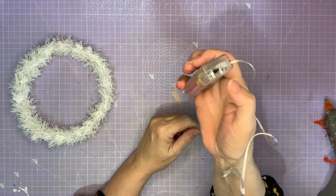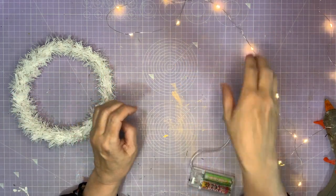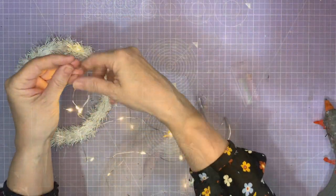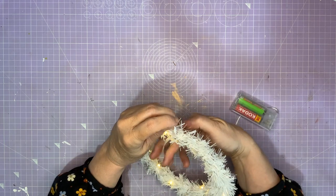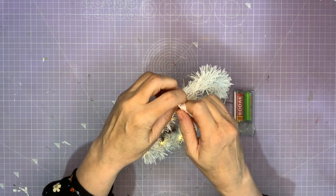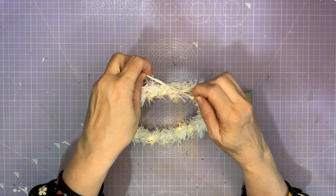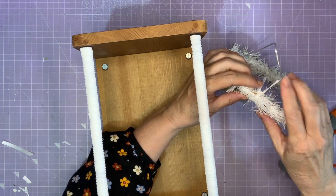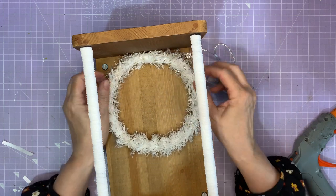I'm going to use these Christmas lights to wrap this circle, but I'll turn the lights on first so you know where you're putting them — otherwise you could end up with them not very evenly spaced. I'm going to tie a piece of ribbon to the top which will hold the wire in place and give us something to hang it from. Don't tie this too tight in case you cramp the wire too much. Using hot glue, being very careful not to get it on the wires, pop it on the back of the little piece of ribbon and then into place centrally at the top.